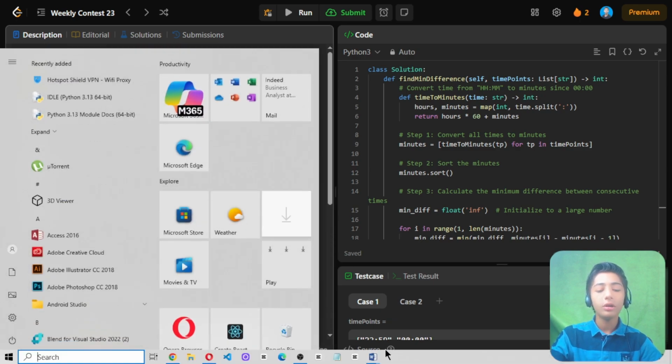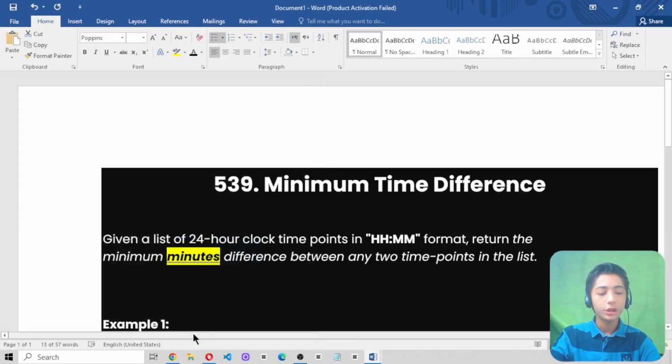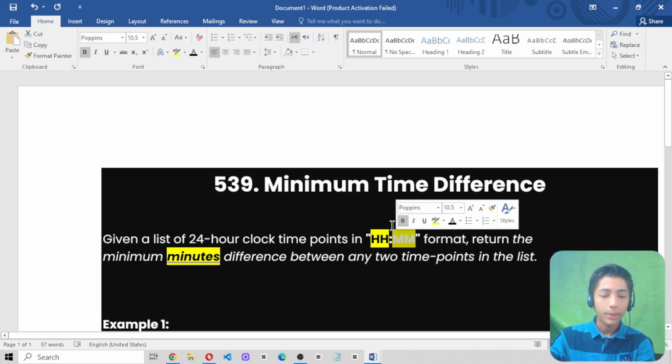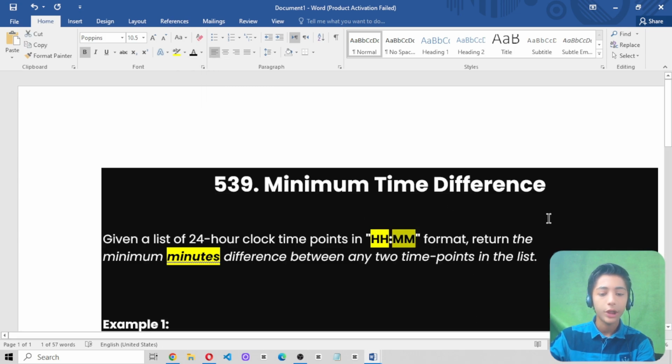If you do not understand what the question is trying to say, it gives you a list. You all know what a list means if you have learned Python. It is a list of 24-hour clock time points in hour and minute format.